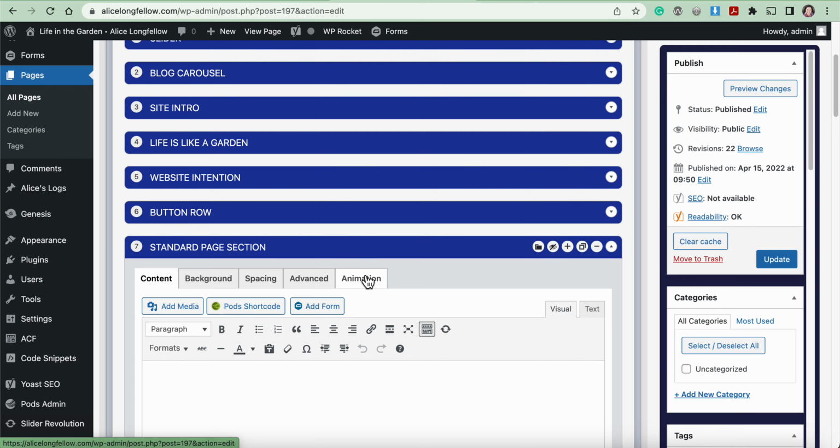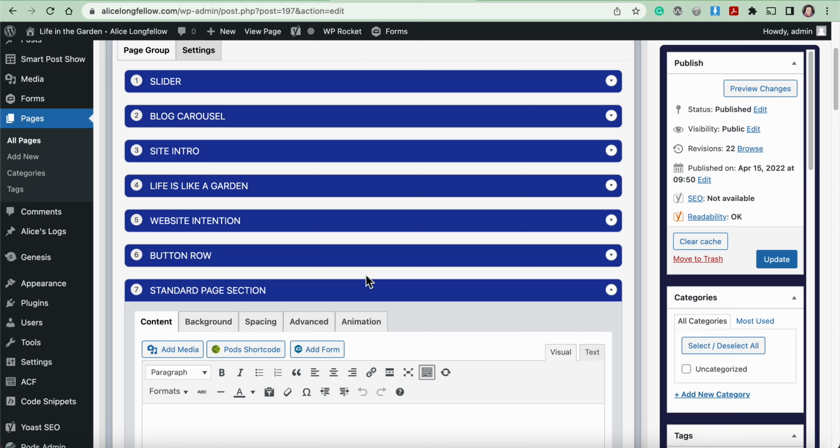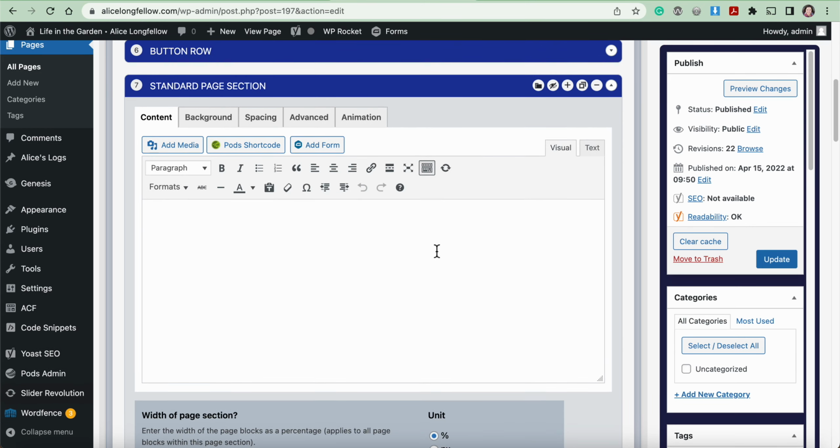Now, I do want to say, if you're making an edit and you don't want it to be at the bottom, but let's say you want it to be maybe up here after your site intro and before that quote, you can go up here to this section and click on the Add Layout button. It looks like a little plus sign, and that will allow you to do the same thing that I'm about to show you, just in a different place. Okay, so down here in our news section, let's say that maybe we want to add a call to action to your site.